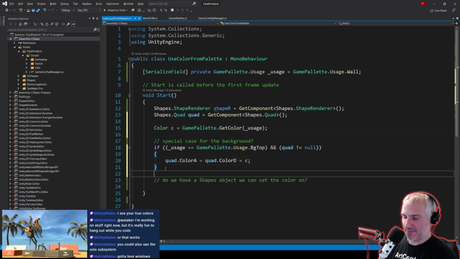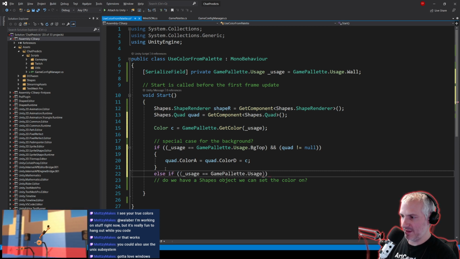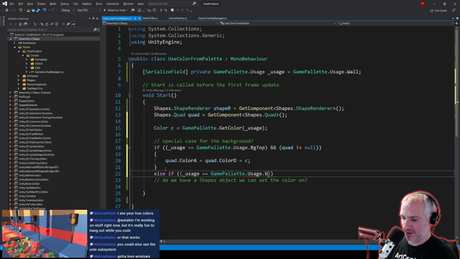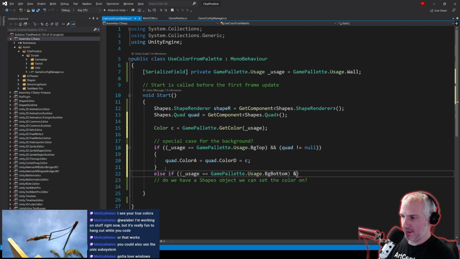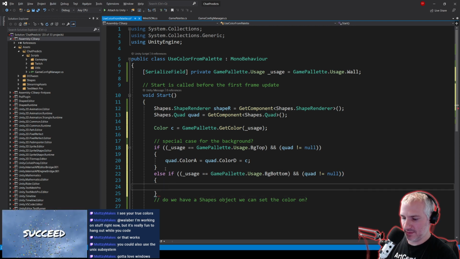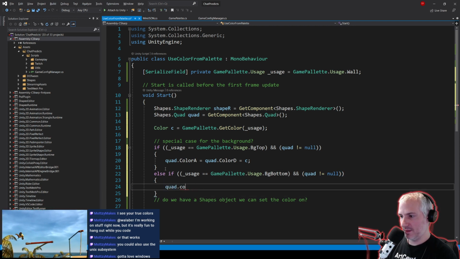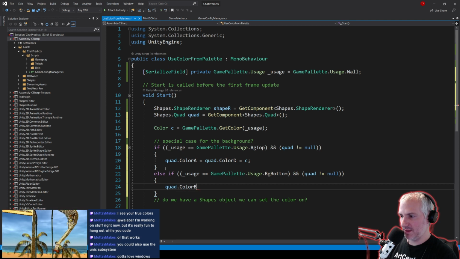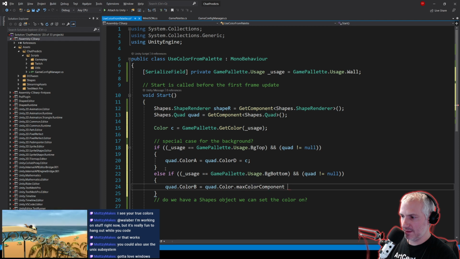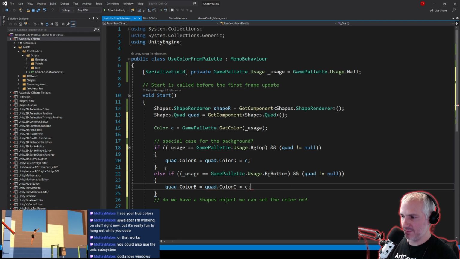Then we could say else if usage equals Game.Usage.BGBottom, and quad does not equal null, then quad.color B equals quad.color C. No, color C equals C.